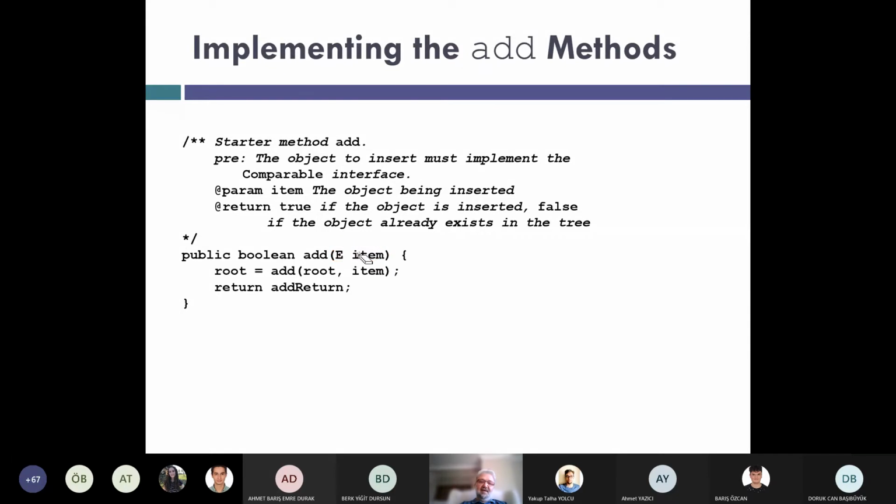So we have a helper method add with two parameters. One is root and the other one is the item passed, the parameter to be inserted.